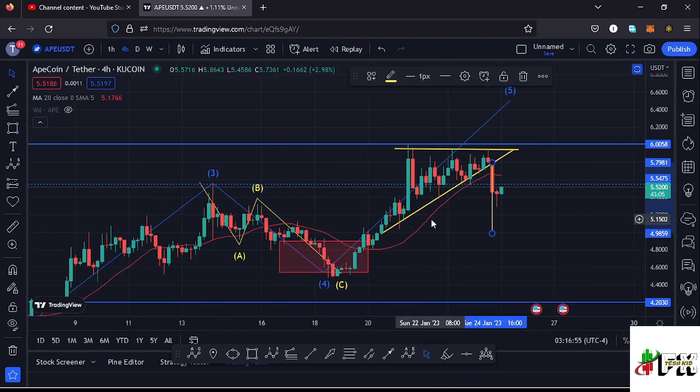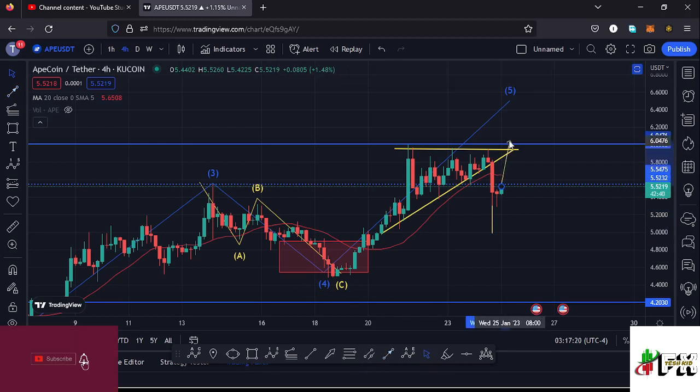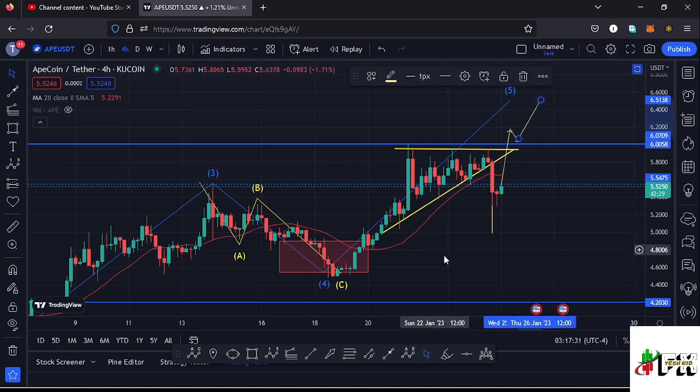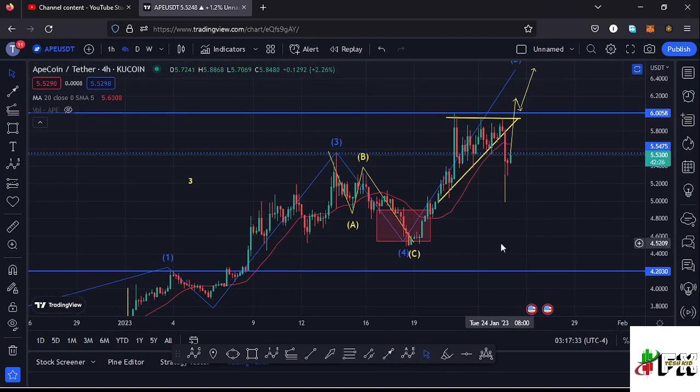So that is the minimum target area for the breakout out of this chart pattern that has managed to break to the lower side. And you can also see that we have lost the 20-day MA here on the 4-hour chart, meaning it's now acting as a resistance. And for us to continue pushing even higher to fully maximize our wave 5, we need to manage to break above the 20-day MA, and once that happens, then that will be giving us support for us to continue pushing higher and get to the next key area of resistance at around the $6 mark. And once we get to that key area of resistance, then we can expect a retest before we continue pushing even higher to fully maximize the formation of that higher Elliot wave count 3 to the upside here on the apecoin chart.